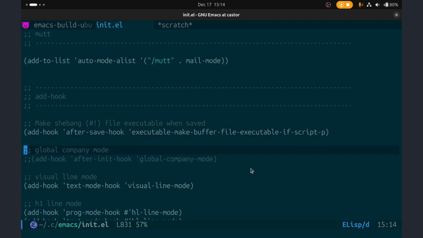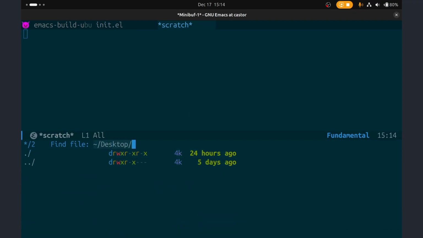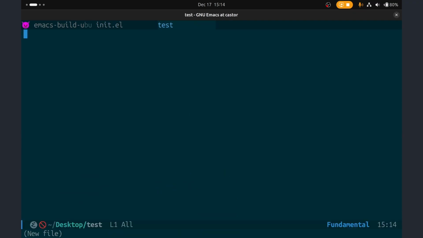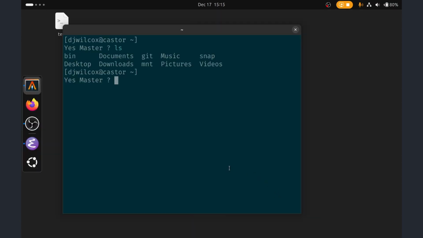Mutt. Okay, this is useful: add shebang file when saved. So if I come across here and create a file and call it test, save that, and I put in a shebang, say bin sh, echo Emacs rocks, and I switch across to the desktop.